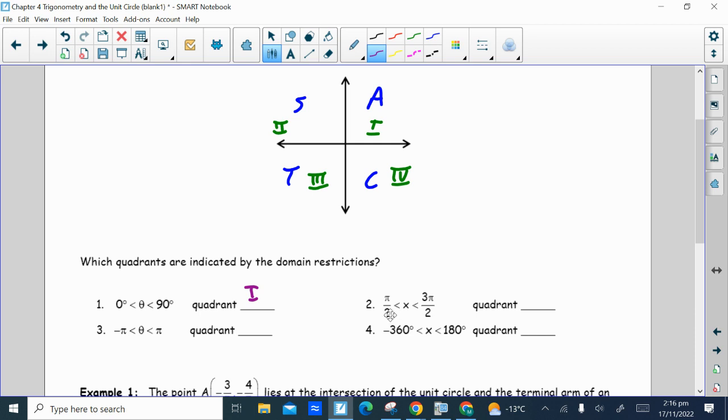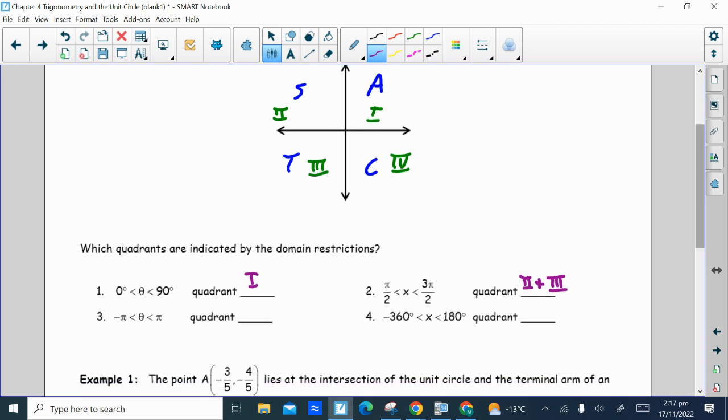What about if it's between pi on 2, which is at the top, and 3 pi on 2 at the very bottom? That will be quadrants 2 and 3. From negative pi to positive pi, you get to negative pi by starting at 0 and going pi in a clockwise direction. So negative pi would be there, and if you're going to go to positive pi, starting at 0 and going pi in a positive direction, counterclockwise, takes you back to that left arm.